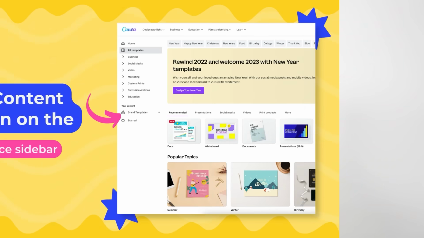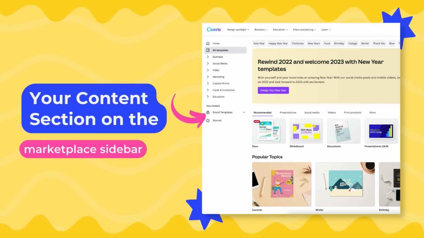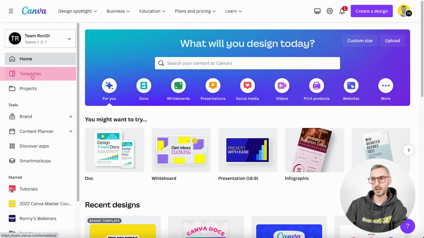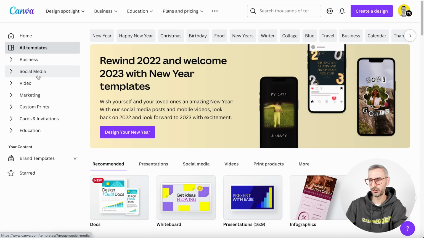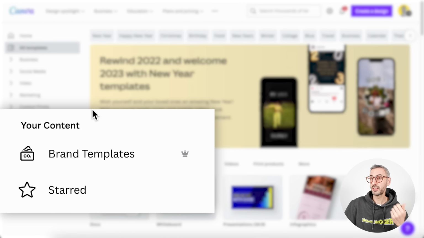And then there is a last little thing that Canva changed in its UI, still related to brand templates, but also your star folder. When you star different elements or templates in Canva, you can find them back later. They added a special section in a menu when you are browsing the Canva templates. So you are in the template library, meaning you are using the second button right here. So let me do that first. Once you are in the Canva library, you should see a section right here that says your content.